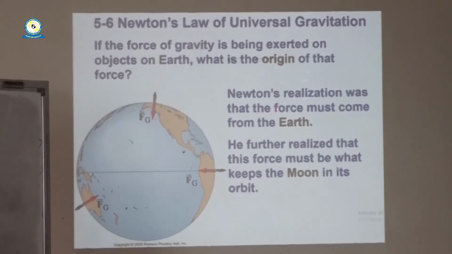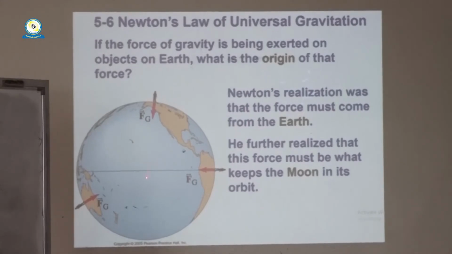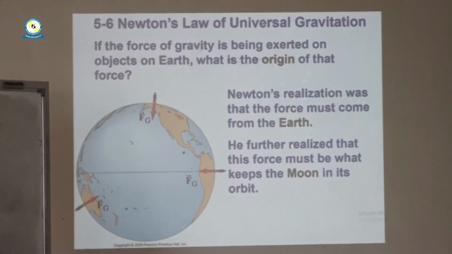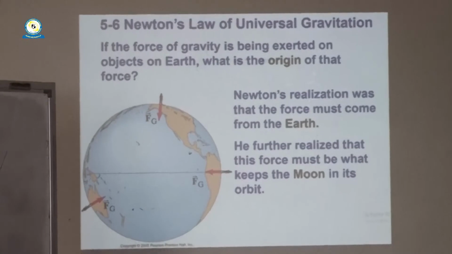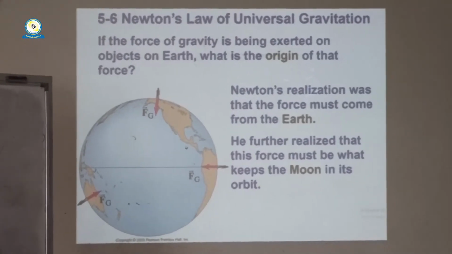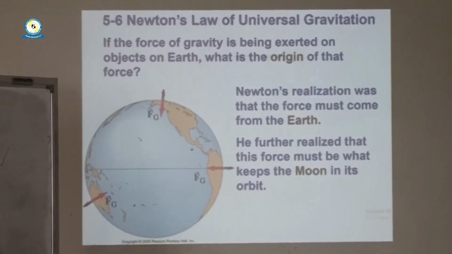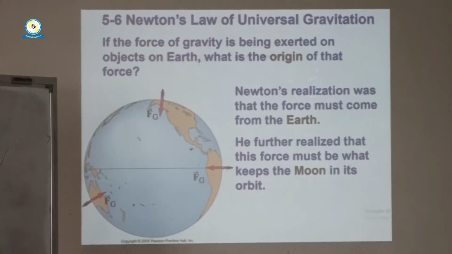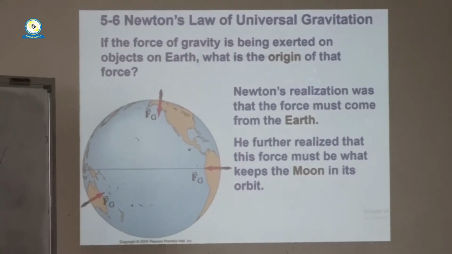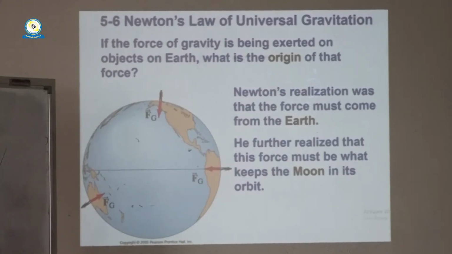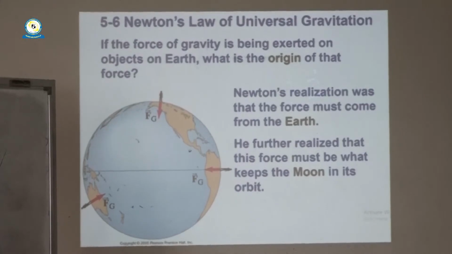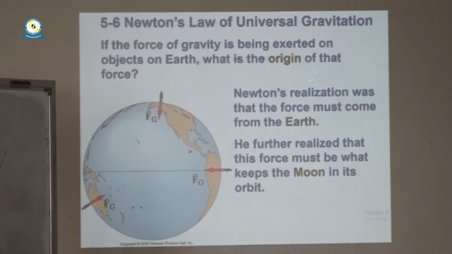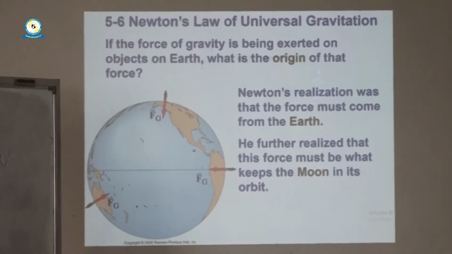He further realized that this force must be what keeps the moon in its orbit also. Because the earth acts like a center, and the moon experiences force from earth.